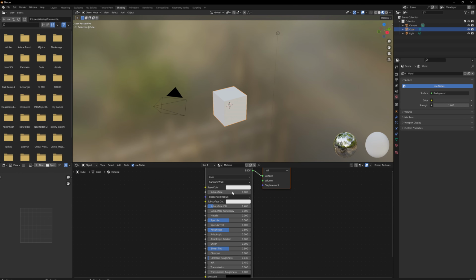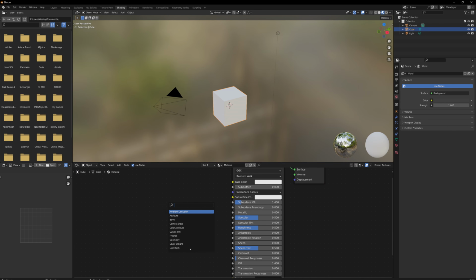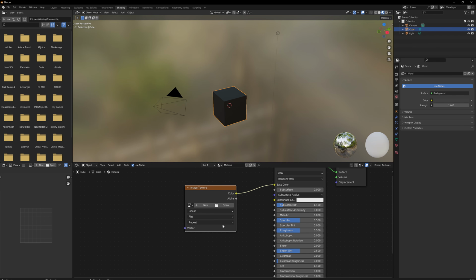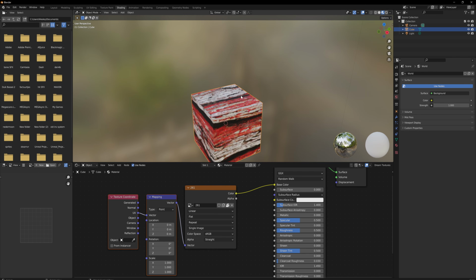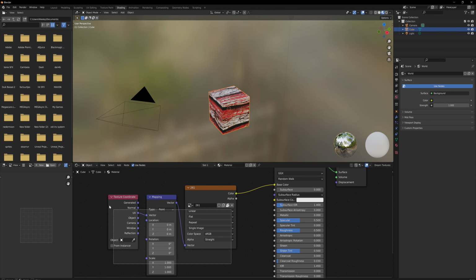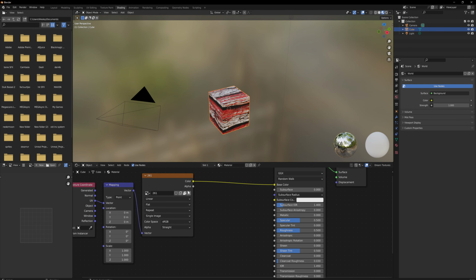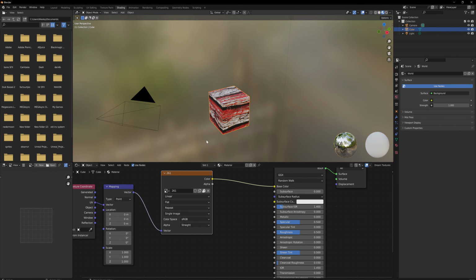So now if we go over into the shading tab, we can add in an image texture node, and we can use that for the base color here. With Ctrl T, if you have Node Wrangler enabled, we get mapping coordinates. And now we can just try out, let's use the red one, right? Let's use this red weird wood, because that's a thing that you couldn't get from photo scanning, because this kind of wood just doesn't exist.